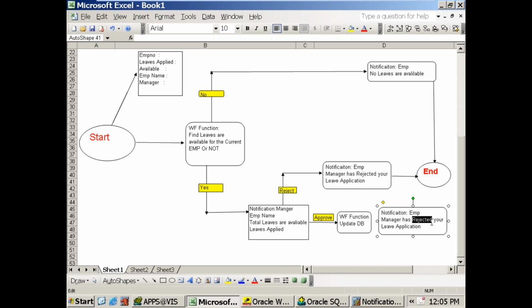Saying that the manager has approved your leave application. Here we have to mention total approved leaves and total available for usage.